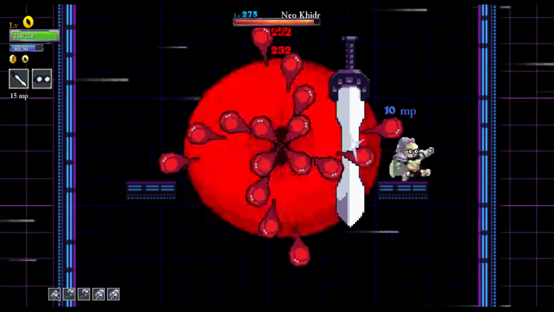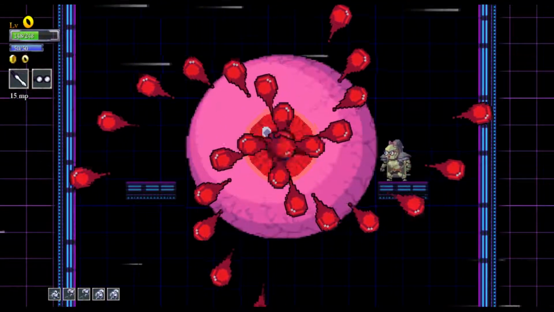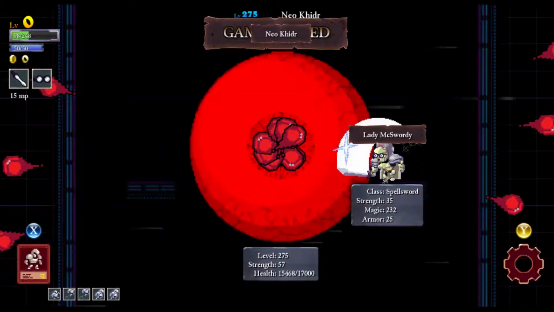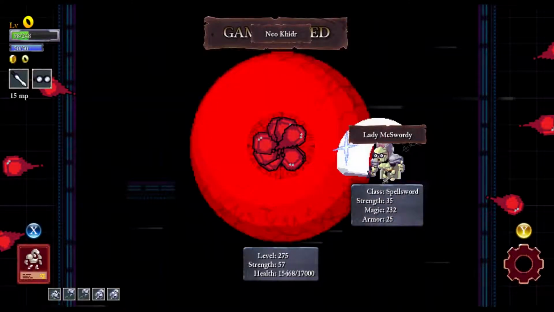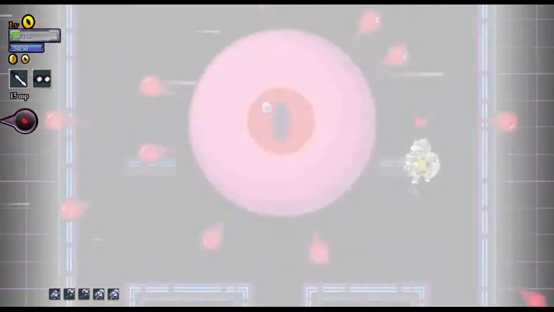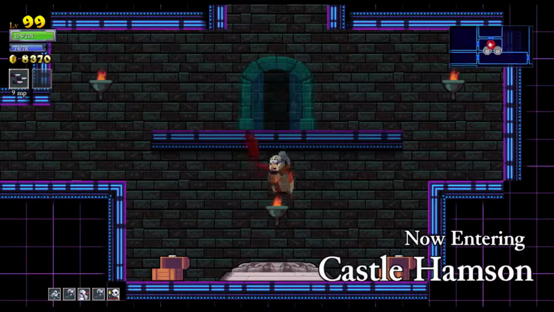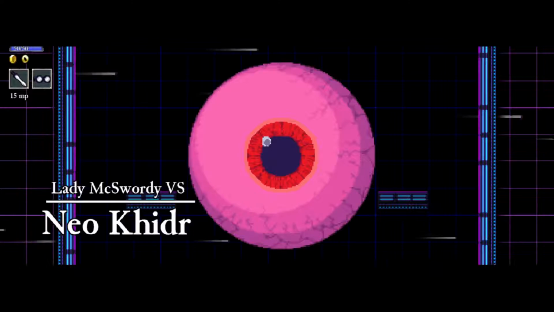Now in theory I just have to press down to drop through the platform. Doesn't seem to be working. Did I just turn it off? Or did I just turn it on and then back off? And now it's working. I'm just pressing down. This will be a lot easier. So like one oh, it started. I'll just drop down and run across. It'll be glorious. Let's try this again.